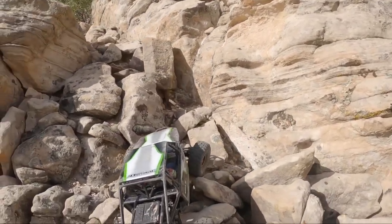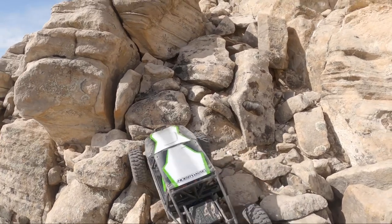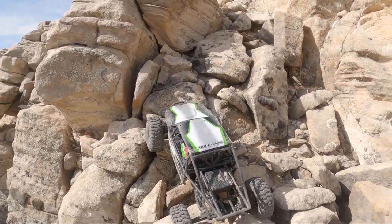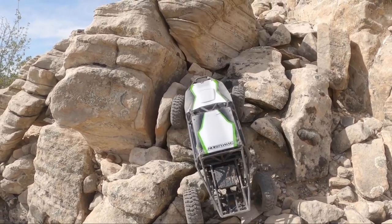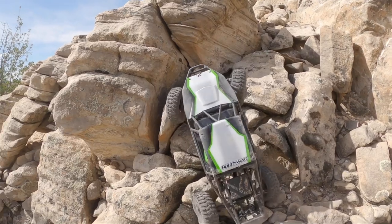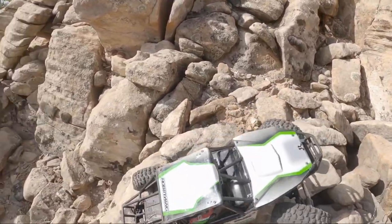Let's see if we can find our way around, right? And this is what I like doing in this area, trying to find lines up through these rocks and just climb up the side of these mountains. So I think we are on the only line that's going to work over here, unless we go back where we were. Yeah, let's back off of this.